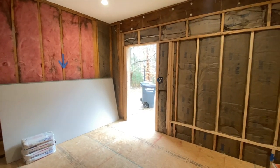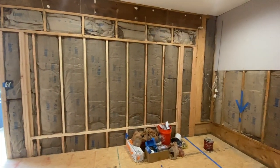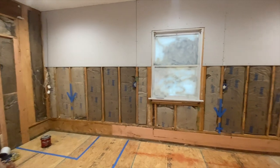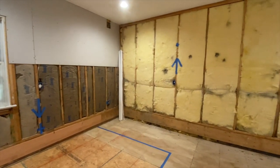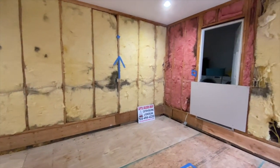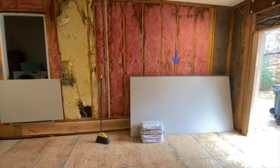Martir's guys have been out here all week working really hard and it shows. Over this past week they leveled out the garage floor because it was sloped before. They removed any wood that showed signs of termite damage, pulled it out and replaced it with solid headers, footers, and reinforced one stud to make sure everything was structurally sound. We got the subfloor in and all the studs are ready.